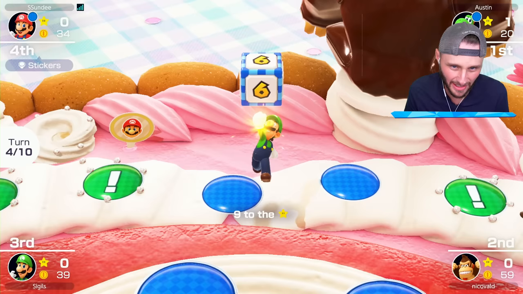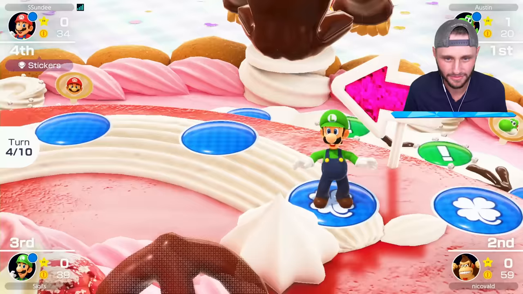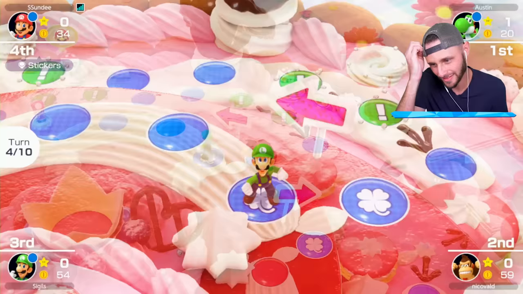I wonder if it moves based on like event spaces and stuff. Oh no. A lucky space! No, no, no, because the event spaces are in the little chompy chomps. So I wonder if the orange ones... Oh, I'll take that. Oh, yeah. I think I know how this map works now.